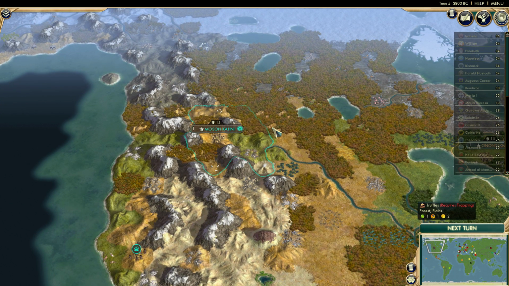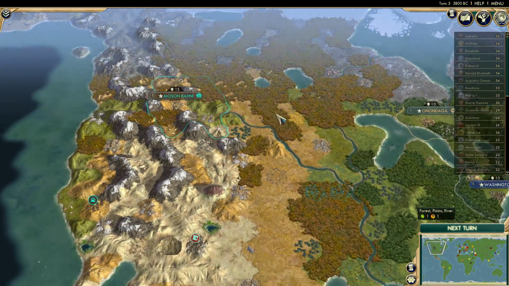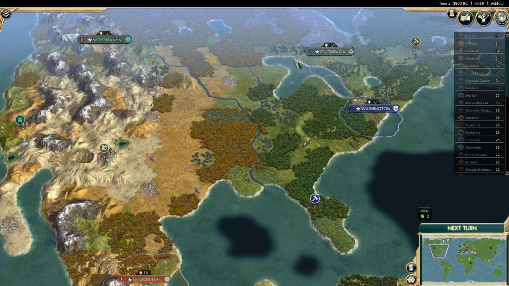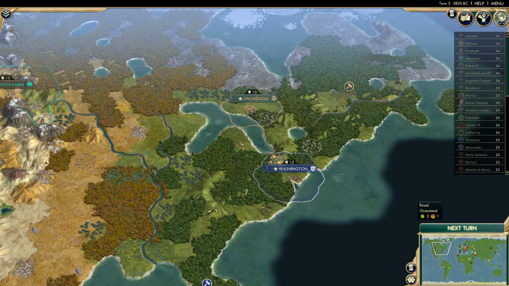I know it's a shot in the dark, and that's a really, really weird pick, but I'm thinking the Shoshone, because they're going to be quiet, and they can potentially take a whole lot of natives. More than likely, the Iroquois and Washington, America, these guys are going to get into it.